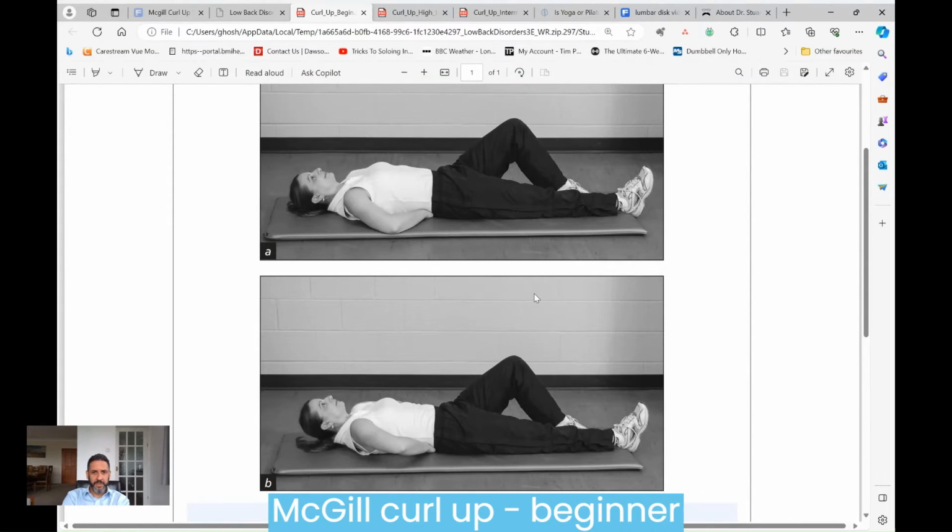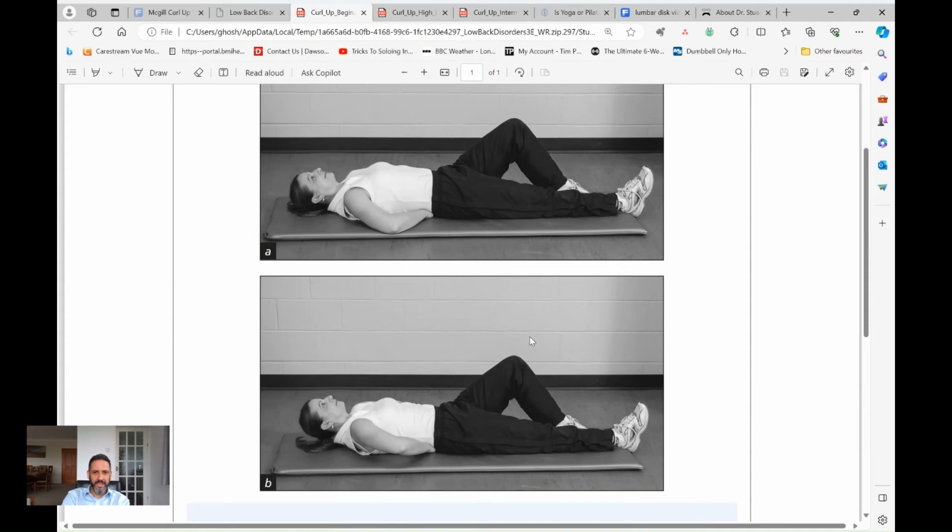So in the context of when you need to build up that rigidity and stability around your spine, there are 3 exercises that he has proven are the best for doing so. The first one is a McGill curl up, and there are variations of this. This is for what he calls beginner level, i.e. when you're quite in a lot of pain and you're a little bit restricted at first with the movement.